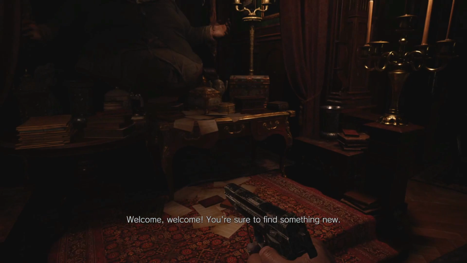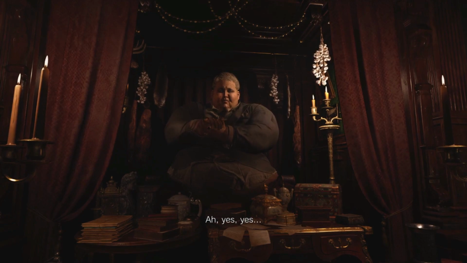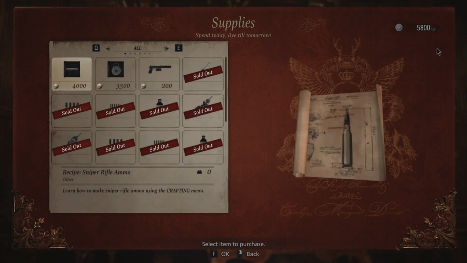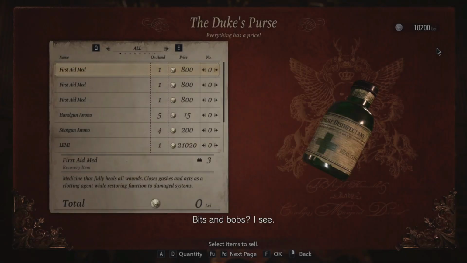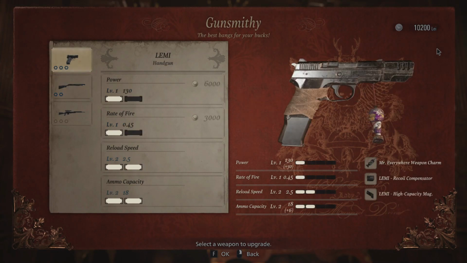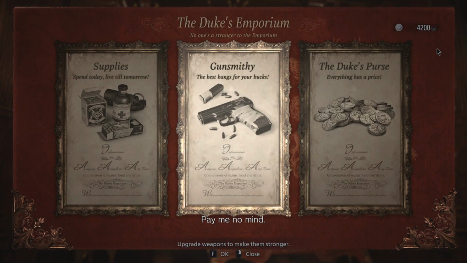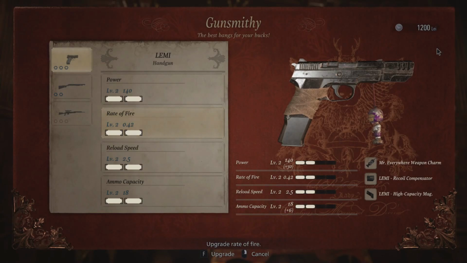Welcome, welcome. You're sure to find something new. Am I? Ah, yes, yes. You don't seem to have anything new. Okay, whatever. Sell you and you. Bits and bobs? I see. Let's upgrade power of you. That's it. Pay me now. No mind. Oh, actually, I can upgrade. Leave this to me. Now that's fully level 2. Nice.